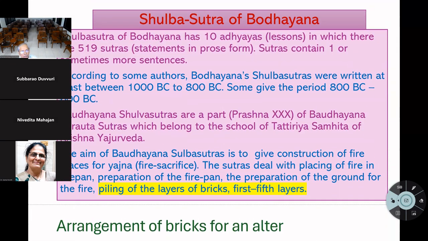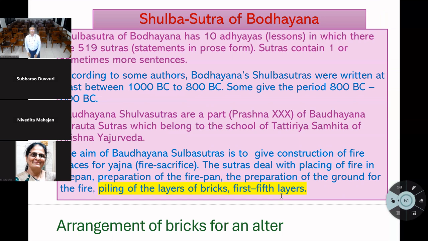So, the Shulva Sutra of Bodhayana. First of all, there is this word Sutra. What is Sutra? Sutra is something written in short form. In those days, people did not have ways of writing and keeping things; it was very difficult. One used to write on what is called Bhurja Patra, the skin of a tree, or on palm leaves. You take a palm tree and its leaves; palm leaves are used to write. And then it is difficult to preserve.